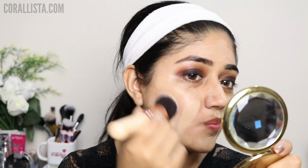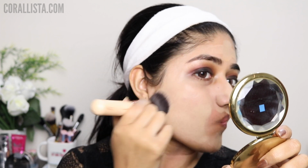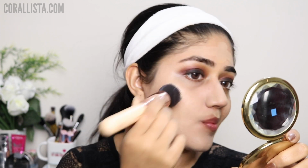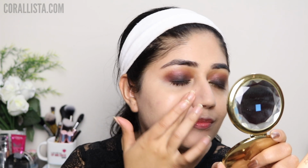I'm not really happy with the color. You can clearly see that it's not warm enough for my complexion, but Maybelline has only launched 4 shades. This is the 3rd shade and I was hoping this is going to work for me. They didn't have testers when I picked this up, so this is not really a good match for my skin. It looks a bit ashy on my skin. If this had been a little warmer with a stronger yellow tone, I think it would have worked, but I'm going to see how it looks maybe by the time I finish up my makeup.